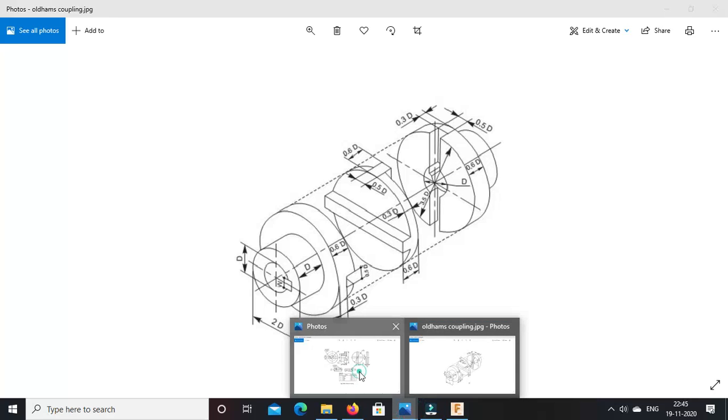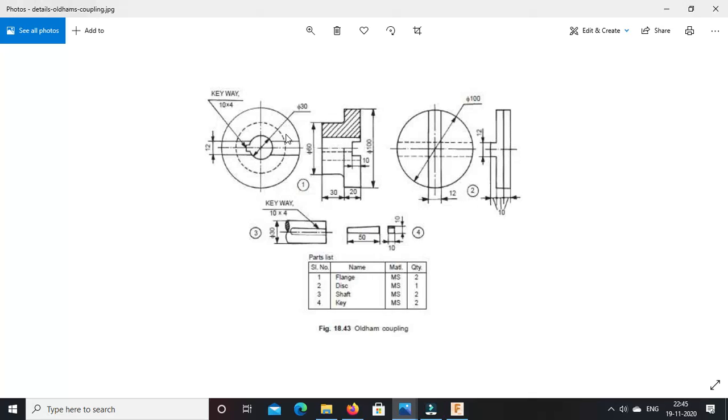Now, without looking at the isometric object, by using these views you should be able to visualize or recognize what the part is like and what the orientation of the part is. For that purpose, if you look over here, 60 is given, that means this part is circular. Then this thickness is 30 mm. So this 60 mm diameter circular portion is of width 30 mm.